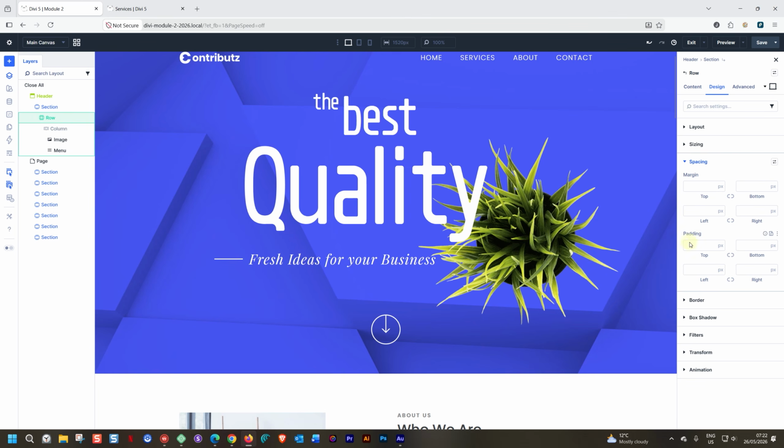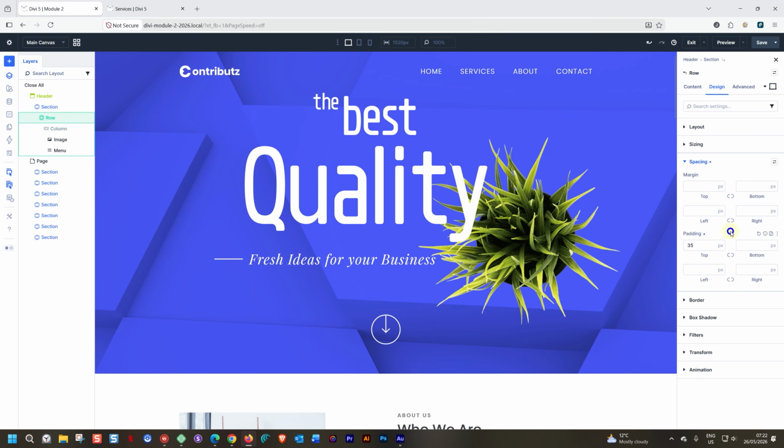Select the row, we add padding to the top, let's give it about 35, and the bottom will be irrelevant. If I type in 100 pixels at the bottom, you will not see anything happening because of that absolute positioning setting that we've set up. To add then space between our heading here and the content of the section, that has to be done on the hero section level. I just want to remove the 100 padding that I've added here.